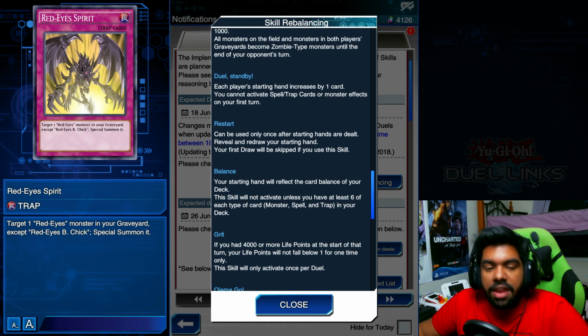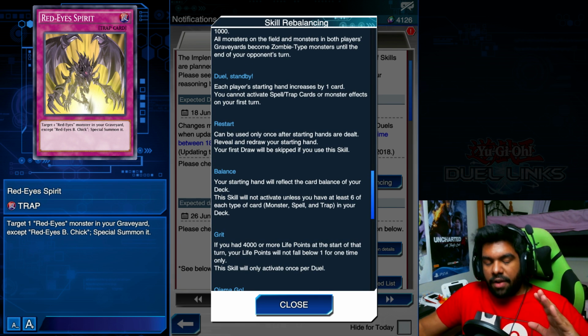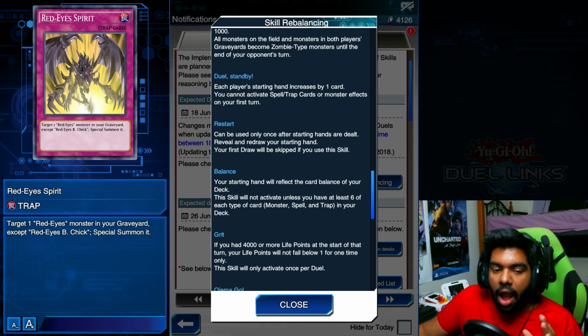Either way, we have another skill change, this time a very prominent skill once again, Grit. Previously, it was kind of random, and it would randomly trigger that if you were to go to 0 life points, instead you stay on 1. This time, they've changed it up, so now if you had 4,000 or more life points at the start of your last turn, your life points will not fall below 1 for one time only.